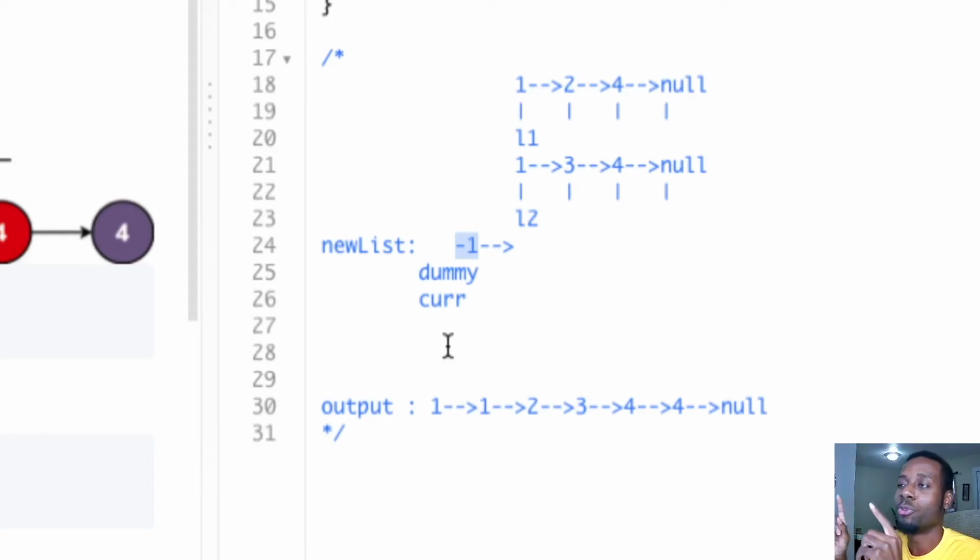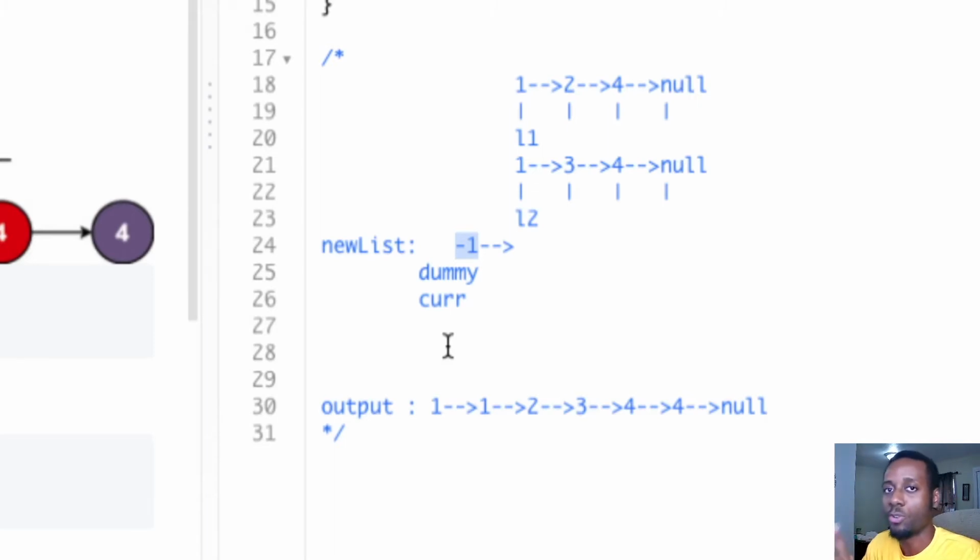We were going from right to left, choosing the biggest value, because from the right side, for it to be sorted, the bigger values are going to be to the right and the smallest values to the left. So that's why this is changed, and we go from left to right. Now we're going to pick the smallest value possible at every iteration, and keep populating the list until we hit null.